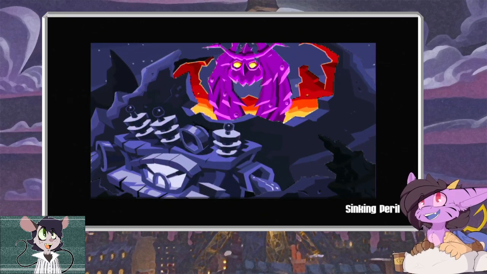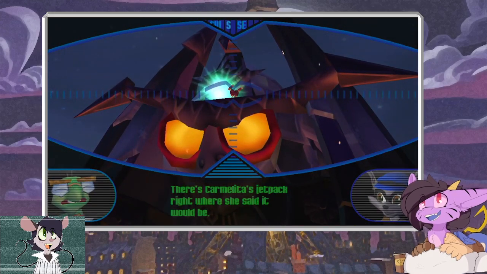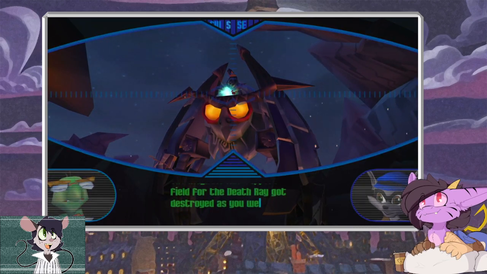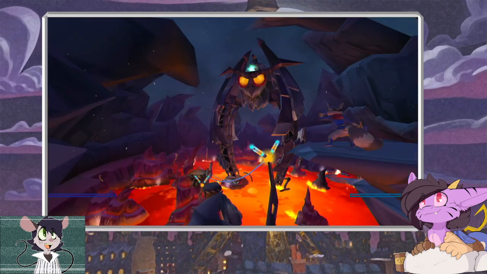The sinking peril. Where's Carmelita's jet pack, right where you said it would be? The sinking peril. The magnetronic support field for the jet pack is destroyed as you were making a run for your cane. You'd better hurry. This whole thing is about to fall apart. I'm on it.